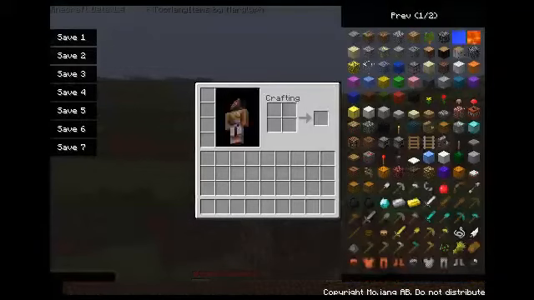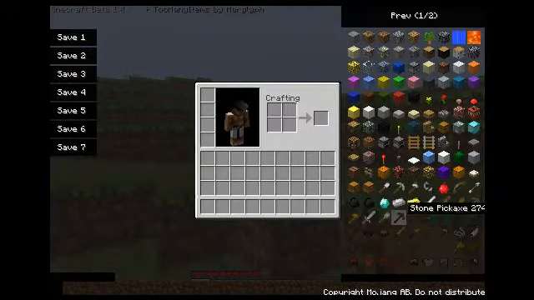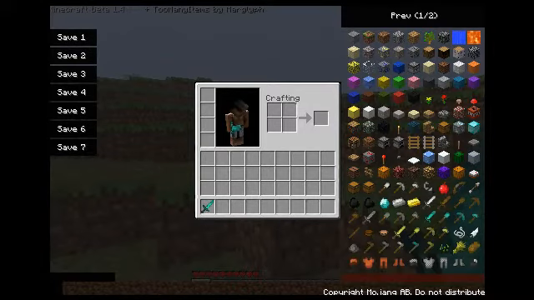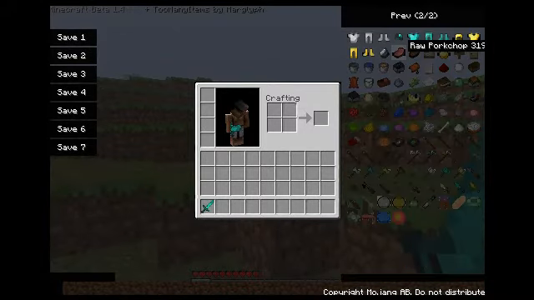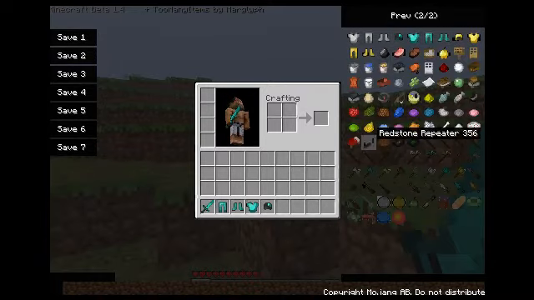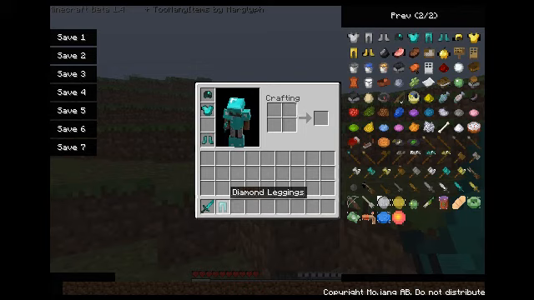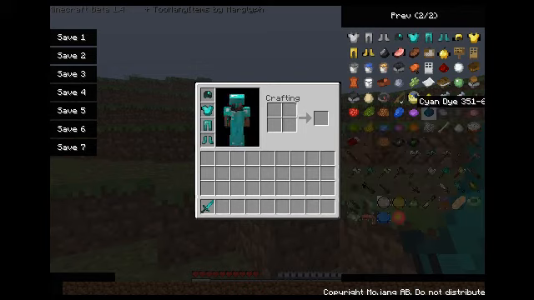Next mod we have is the inventory edit. Yes, so I could have anything I want, like a stone sword. I'm just using this for now, just to introduce everything. Diamond leggings, diamond boots, diamond chest plate, and a diamond helmet. Hello, Minecraft man. Spicecraft man is armored up and ready to go. Boots and pants. Oh yeah.